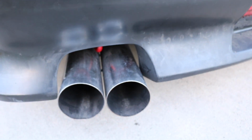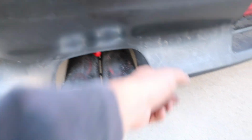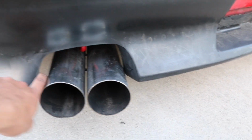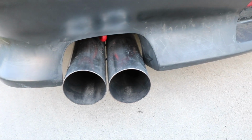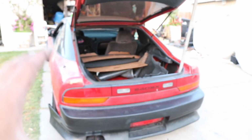My exhaust actually fits pretty damn good in there, which I'm surprised. These are dual 3.5 inch blast pipes. So it's hitting back here a little, but I'm going to cut all this out anyways. But yeah, it fits pretty good. I'm going to be raising the exhaust up a little bit more. The whole exhaust is going to get changed once I get the new motor set up in there, and everything's going to be changing. So that's why this is all temporary.